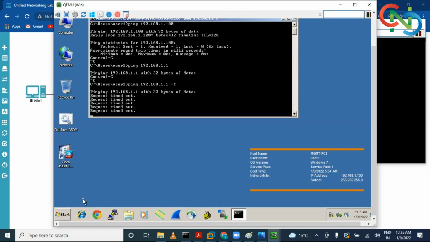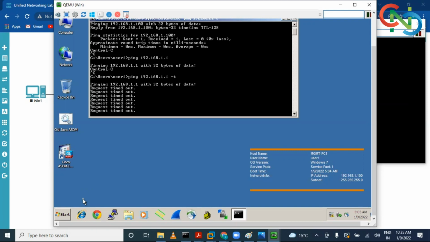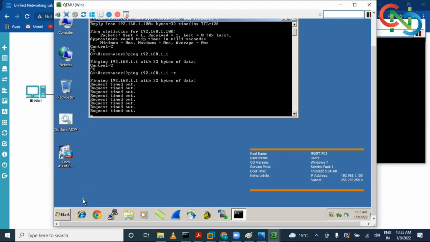We have to wait until the firewall boots up properly. Otherwise, we are not going to get access. The firewall is not going to allow access.